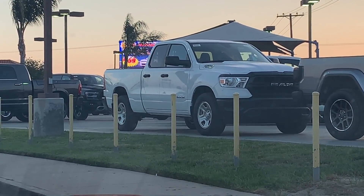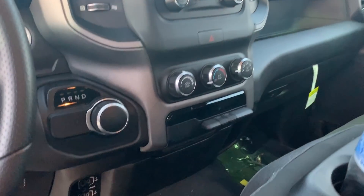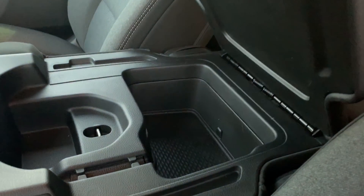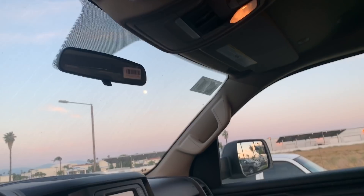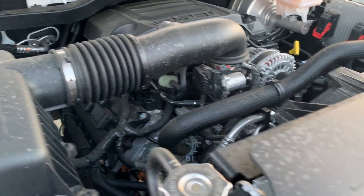Alright, there she is. We got the keys. Here's the inside — pretty basic. Tiny little stereo in the middle. Does have the 8-speed. Got some auxiliary stuff down here but no switches for the knockouts. It's got 61 miles on it, so it's definitely new. Cloth basic interior with jump seats in the middle. Back seat's pretty basic as well. Still doesn't have an LED in it, so I'd have to do that for sure. It's got the regular 5.7 in it.